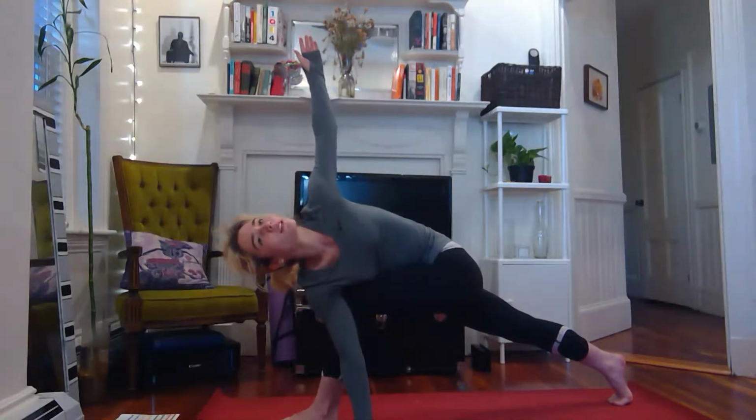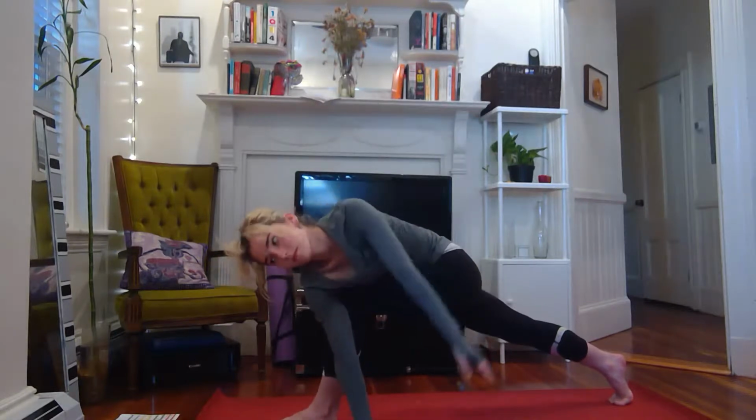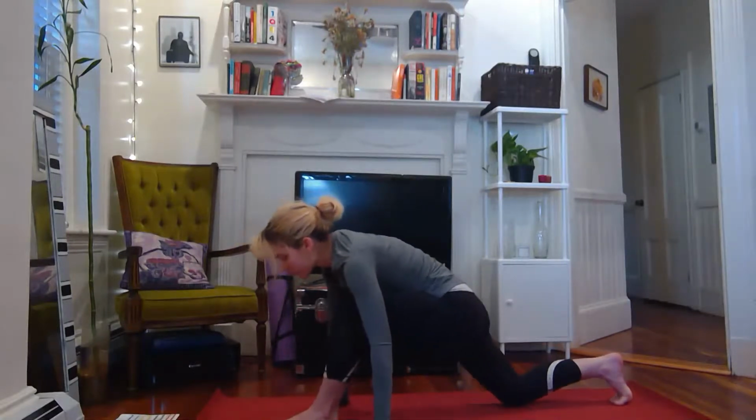Wherever you are, just go ahead and stay here for a little bit. If you have a block, this is also a really good position for a block. And exhale, we're going to slowly come out of that pose.